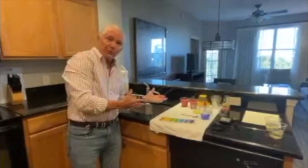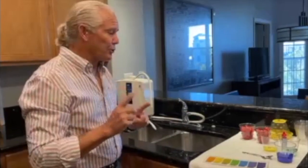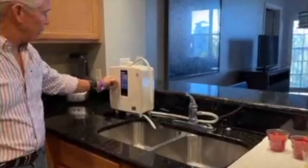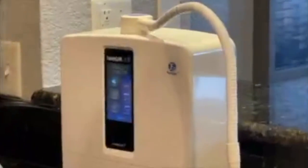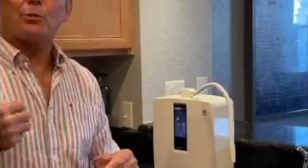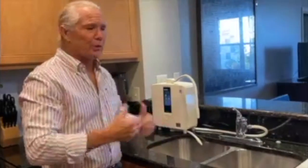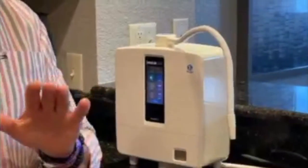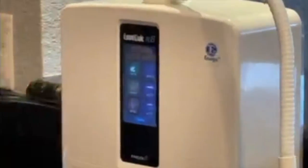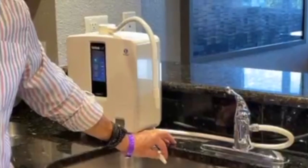So you can clean your vegetables with this. You can clean your counters. You're cleaning up oil. But there's other things you can do with this machine. There's other buttons on here. There's beauty water — beauty water is facial toner. You ladies go to expensive department stores and buy a $30 bottle of toner. It's 6.0, because your skin is 6.0, and that's what toner is. They put a little fragrance in there. You have unlimited amounts of beauty toner, and when you give it to your friends and they try it, they're going to go, this is awesome.